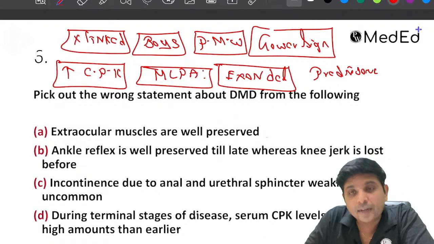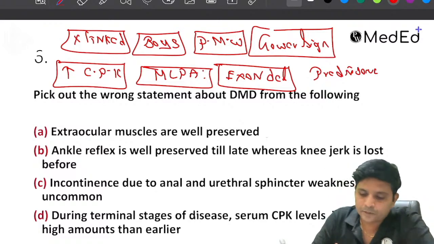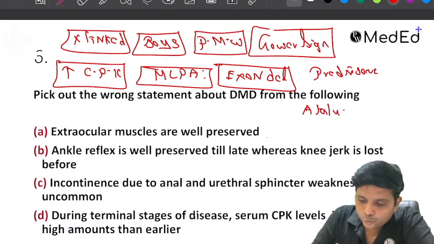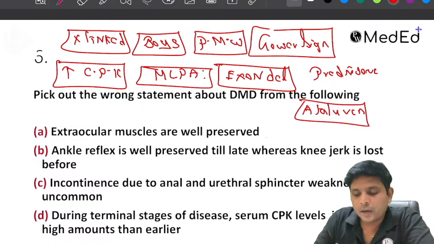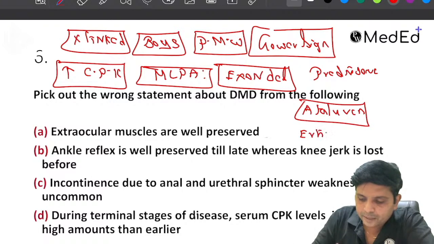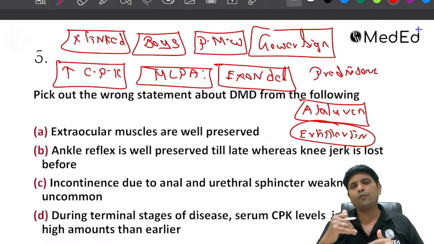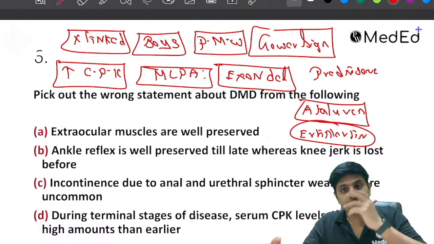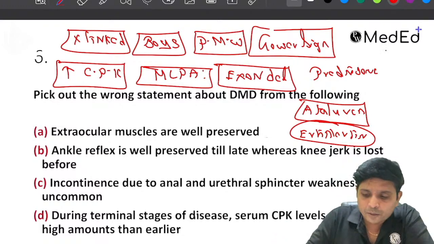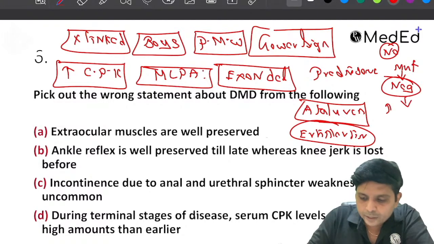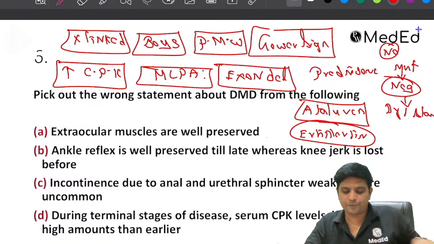And right now we are dealing with so many gene therapies. Here you can try ataluren, a form of gene therapy, or eteplirsen, again a gene splicing therapy. So this is the bird's eye view that I want you to know regarding Duchenne muscular dystrophy. Is there any role of muscle biopsy? No. Only when your mutation is negative, you can do muscle biopsy and go for dystrophin staining. Otherwise, there is no need to do a muscle biopsy.